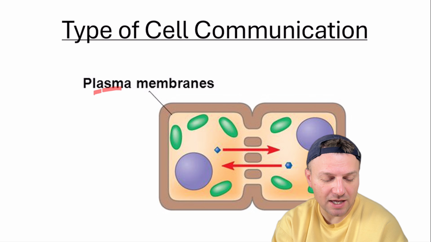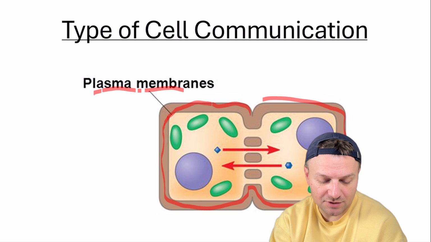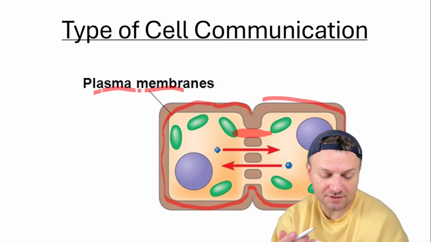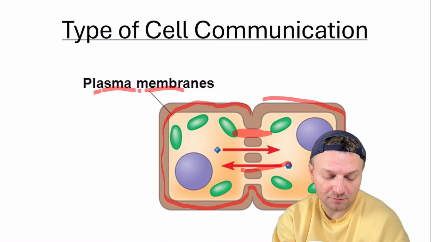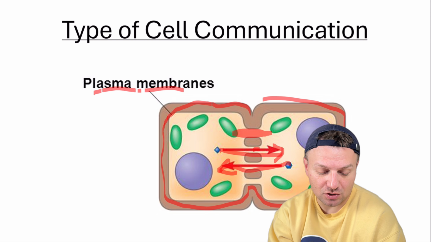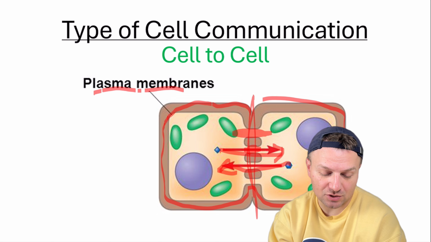All right, so we can see we have the plasma membrane, and this looks like a picture of 2 plant cells. These are known as plasmodesmata. They're just openings within the cell wall and cell membrane, but however, you can see these signal molecules traveling in through those gap junctions, these openings here. So that's going to be cell to cell since there is direct connection right here.